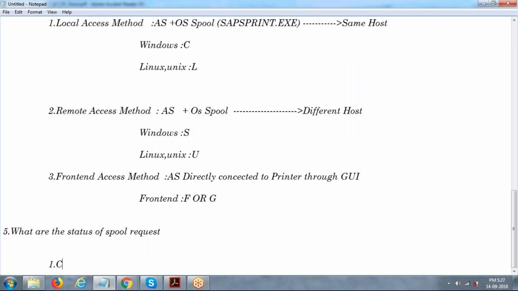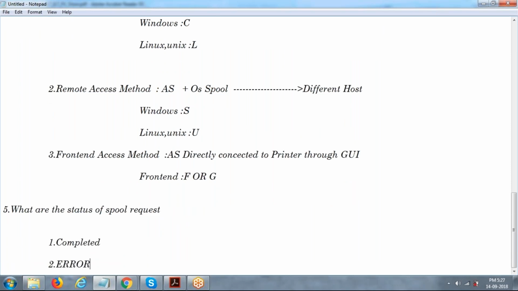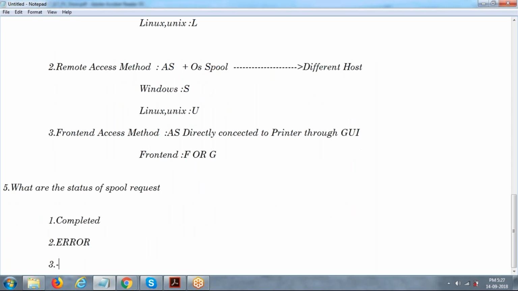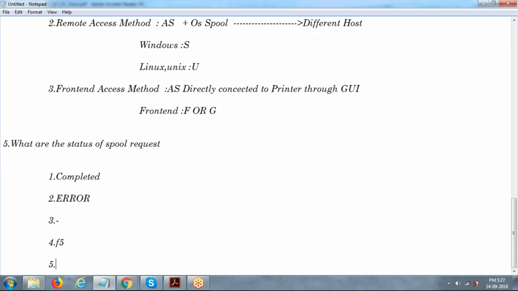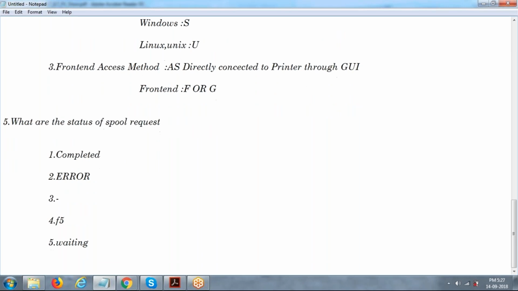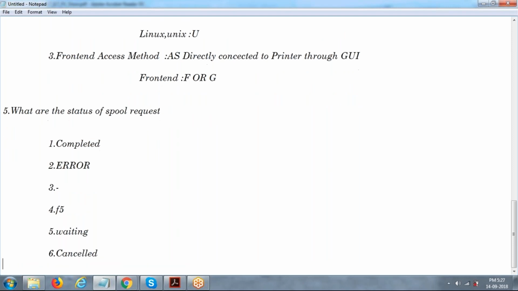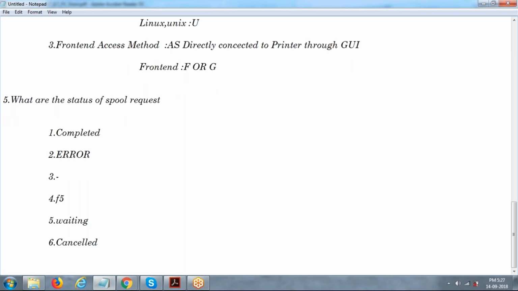First one is completed, successfully done, then error, then waiting, and cancellation. Manually you can do the cancellation and so on. There are also some SQL errors. So these are the statuses.